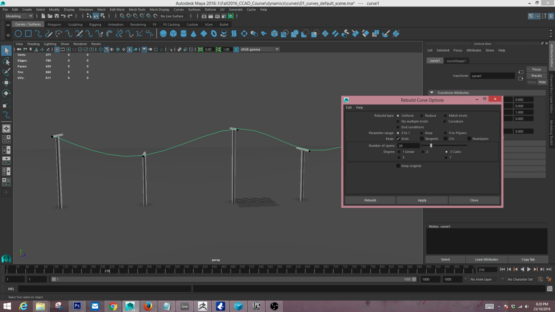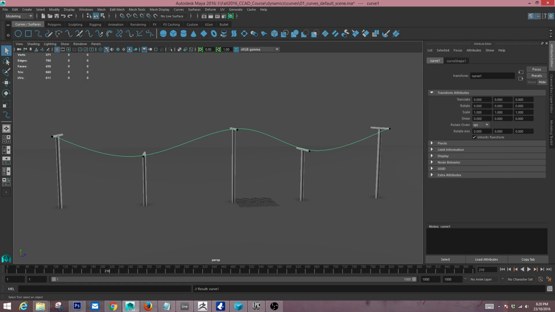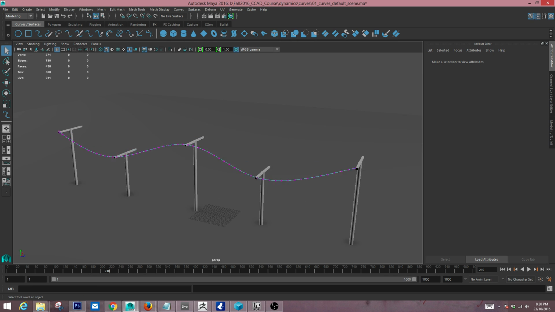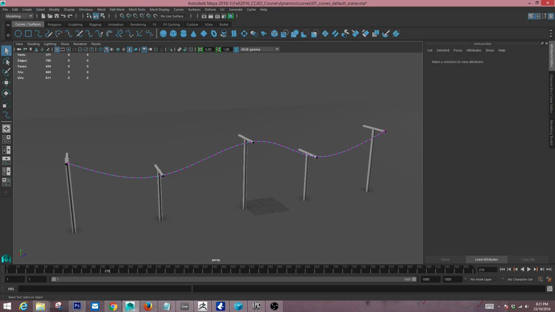And just leave all this stuff to default, but the thing we need to change here is number of spans. And I'm just going to guesstimate here. We'll just say around 60, and give that a shot. Click rebuild. And now when we look at our control verts, you can see we've got all these nice points here, which are awesome.